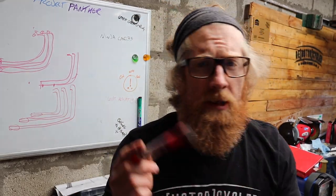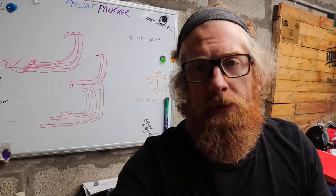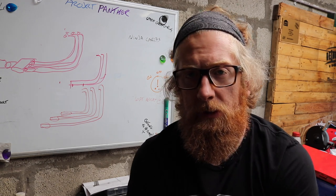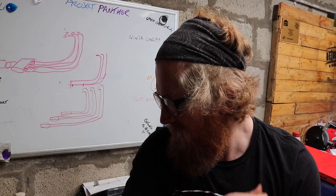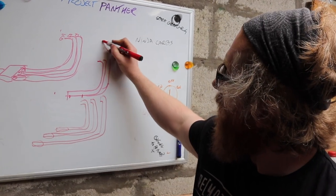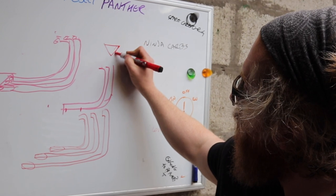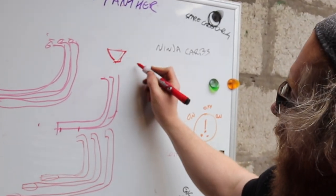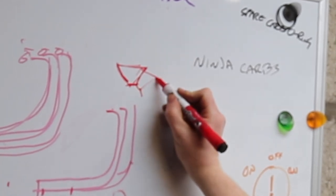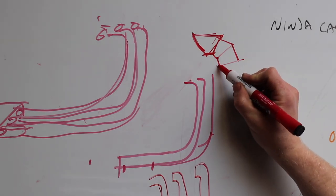I've got some 304 stainless steel that I'm going to cut out. I've got a trusty New Balance on, and I'll go over that as well and show what it looks like. I'm going to make this out of pie cuts. Pie cuts are when you take a straight bit of pipe and cut it at an angle, and then you can weld them together.